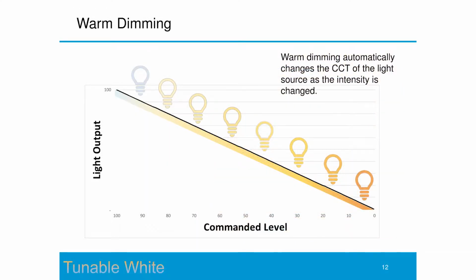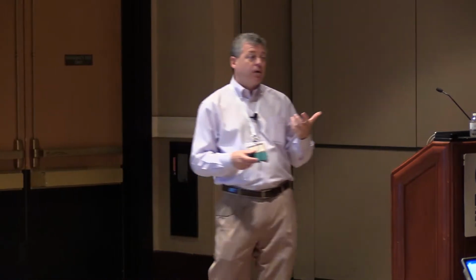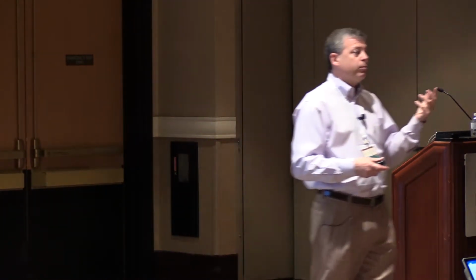So some different types of tunable dimming. The first one I mentioned to you, your incandescent lamp, is an example of warm dimming. So I'm taking a space and I'm taking it from one temperature down to the next. This is built into the source itself. So a tungsten filament actually changes how much color it will emit based on the amount of power being put through it. So at full light, it's going to be at one temperature. As you dim it down, less voltage, less power, it's much warmer.